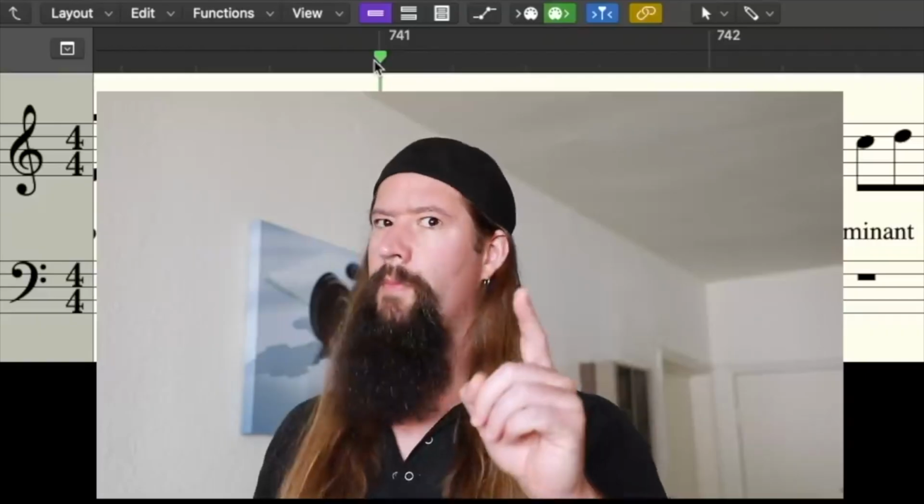Next up on the list is the third mode of C melodic minor, which is E flat Lydian sharp 5. Don't make me get sharp with you.